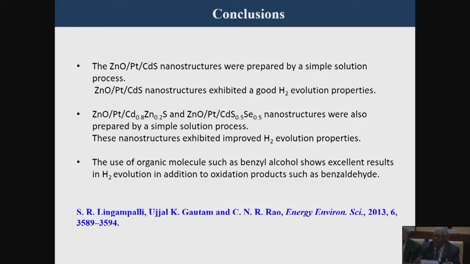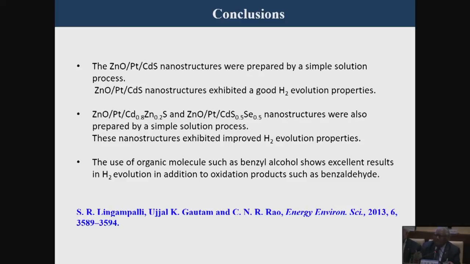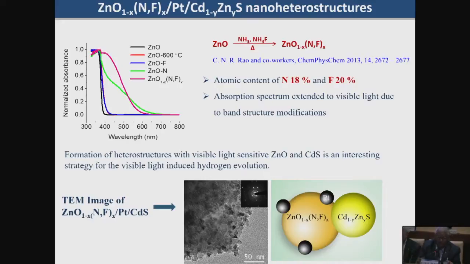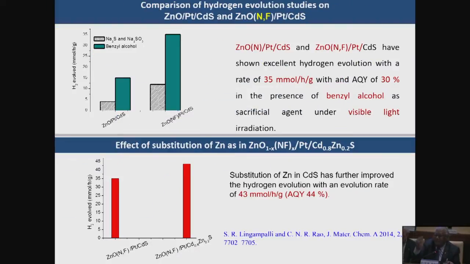We have tried to modify these semiconductor structures. For example, zinc oxide is a colorless, white substance — it cannot absorb visible light. Can I make zinc oxide a colored material? We have done that. Zinc oxide oxygen can be doped with nitrogen and fluorine. I can make in my laboratory zinc oxide which is yellow, brown, or deep red by putting enough nitrogen and fluorine in zinc oxide. In fact, I can now use zinc oxide for visible light excitation. By doing such things, we have been able to improve the yield of hydrogen to nearly 50 millimoles, which is a fairly good quantum yield.